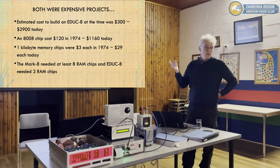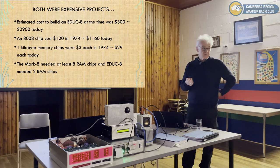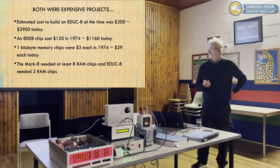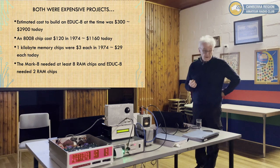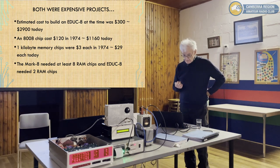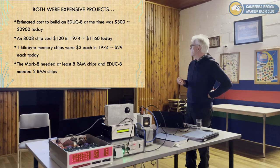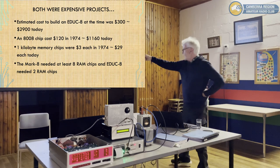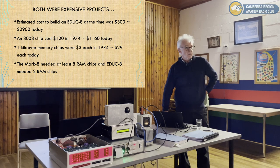Both machines used what were quite new static RAM chips at the time. At the time, they were $3 each, so about $30. Is that per bit? Sorry? Is that one chip per bit? Well, in the Mark 8, yes, but in the EDUC-8, I can explain why that is the case. In fact, I've got it wrong. So it should have been actually 8 rather than 2. I'm sorry, that's my mistake. So they were expensive kits, expensive projects.